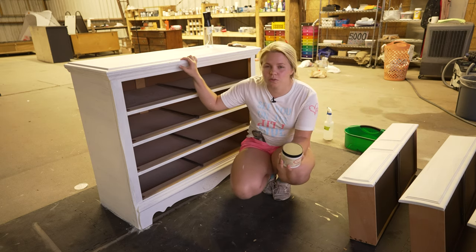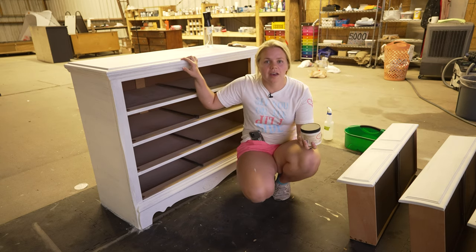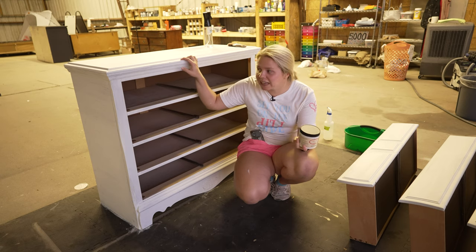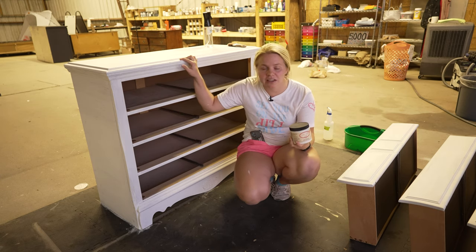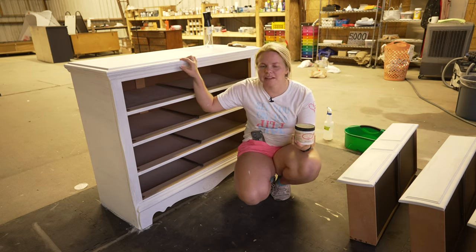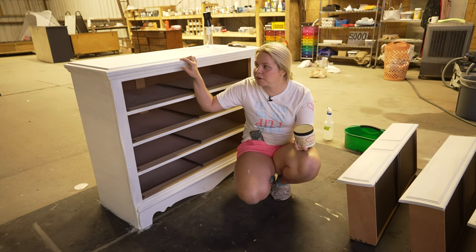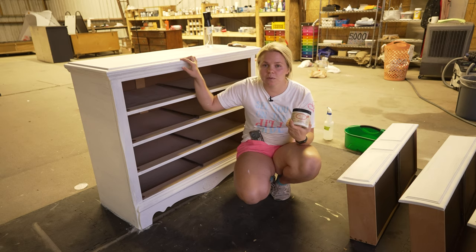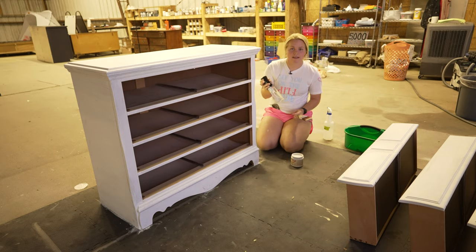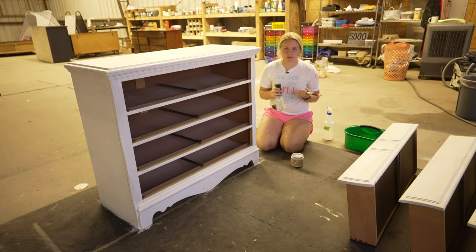I told you earlier I was going for a smoother look, but I actually ended up changing my mind on the color. I was originally going to paint this pink and have cute silver handles put back on there, but then I completely changed my mind because I actually liked the way that the Boss was looking, and I'm thinking it's going to be better as a more farmhouse-looking piece. So I'm going to put some Fluff on, and once we get one or two coats on and it's dry, we'll distress it for more of a farmhouse look. I'm going to water down the paint just a tad bit using my Dixie Belle mister bottle to help thin it out.